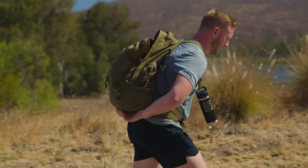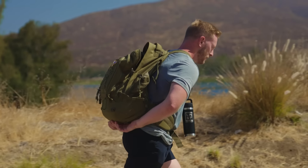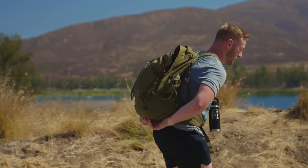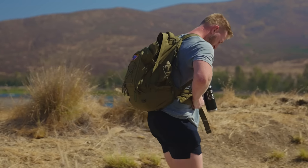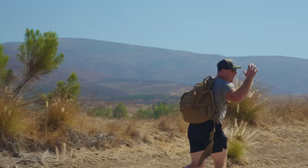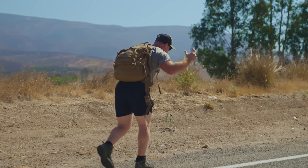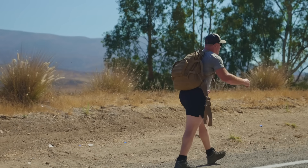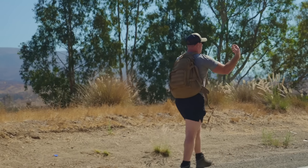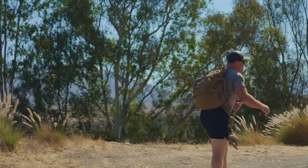I'm having to hold the backpack up so it's not rubbing against my back — the weight strap would pull it to my back. I've got this backpack so high it's more like mid-belly. Ideally, you want all your weight up high — you set your ruck high so the weight is pushing you over your toes and you're using it to your benefit. Right now the weight's pulling me back, but you've got to do what you've got to do.